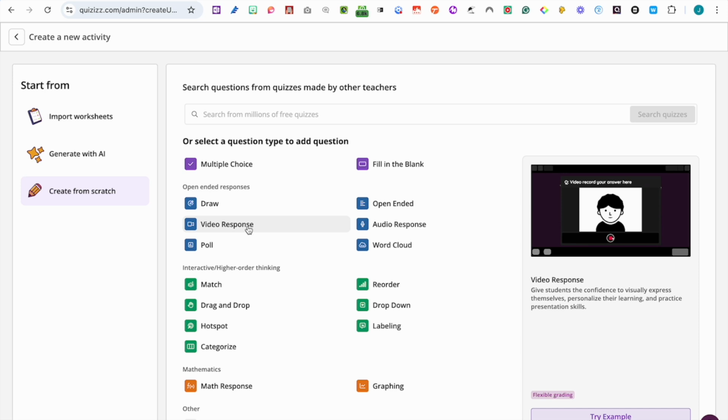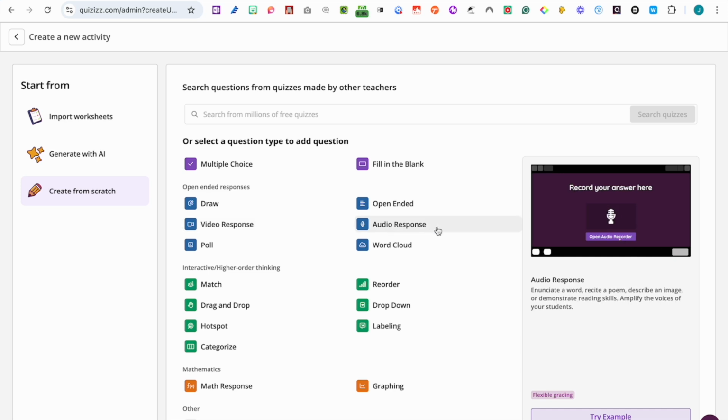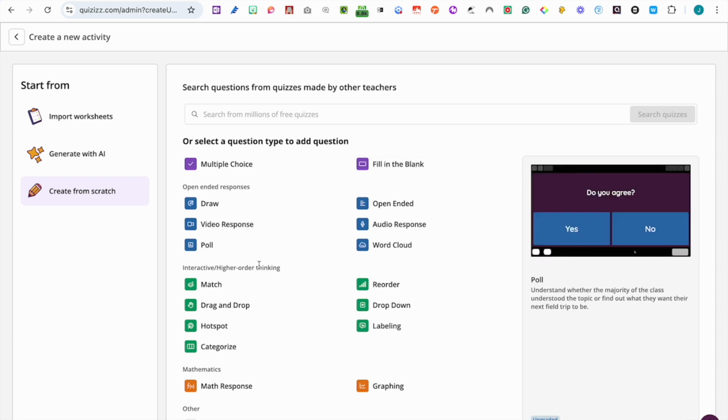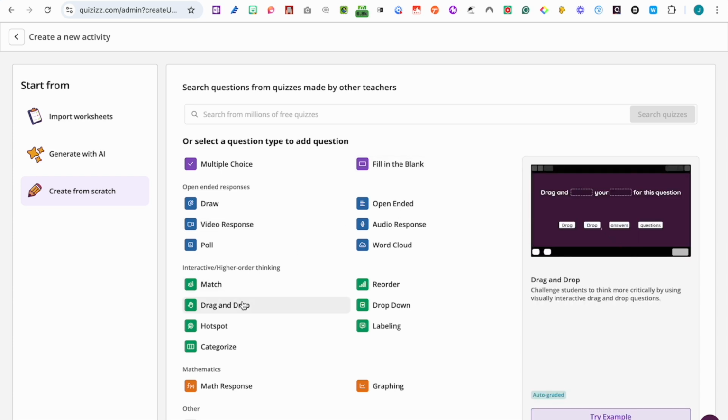With the school access that we have, we can record things, but we cannot edit them afterwards. We cannot mark them. So you need to subscribe to Quizizz, which is absolutely fair enough. They have to make some money one way or the other. So these two things have a massive amount of potential if you want students to practice pronunciation and stuff like that, for example. There's also match, drag and drop, and hotspots, which are good.